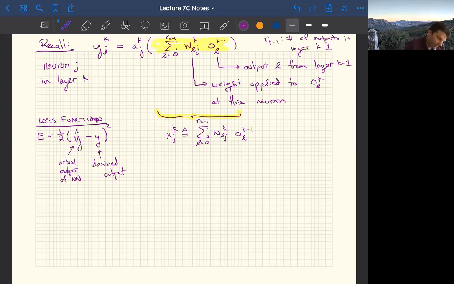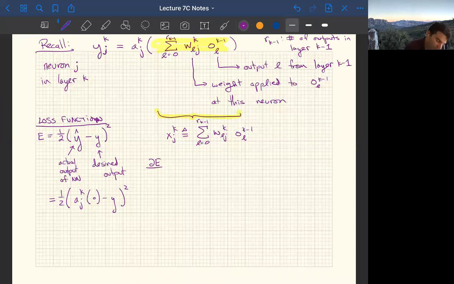And so we could also rewrite that loss function as 1/2 (A_jk, and then its argument, minus Y) squared. So I could just replace that Y hat with the activation function from that output layer. And so there we have it. Now I'm interested in the gradient of this thing. So I am going to use good old fashioned calculus to basically find a fixed point of the loss function. And so I am going to take the partial derivative of this loss function with respect to every weight.